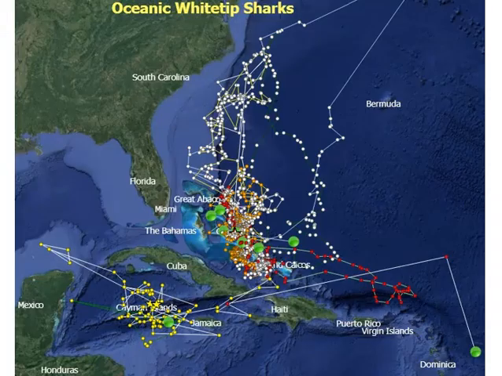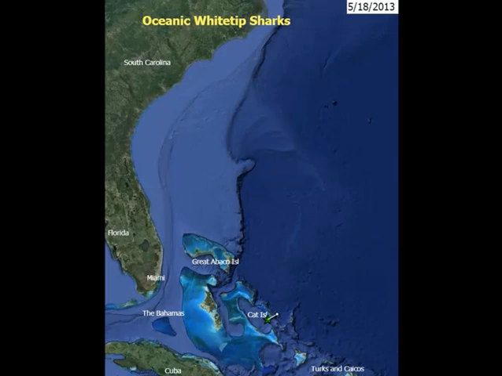So what do these sharks do? Well, here's some tracks that we have for oceanic white-tip sharks. This just gives you an idea of where they go. So you can see they concentrate a lot of their movements around the Cayman Islands and the Caribbean, around the Bahamas, in the western North Atlantic. They move around somewhat, but they don't have a real big, giant distribution.